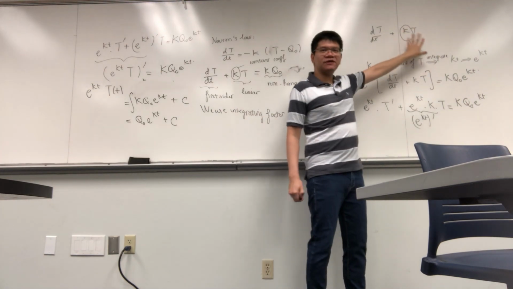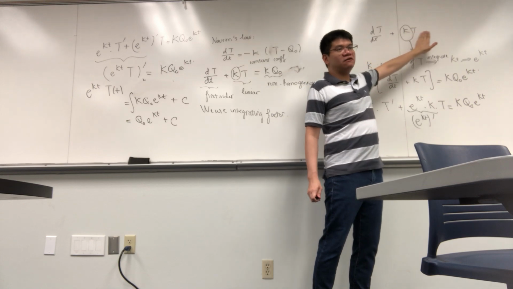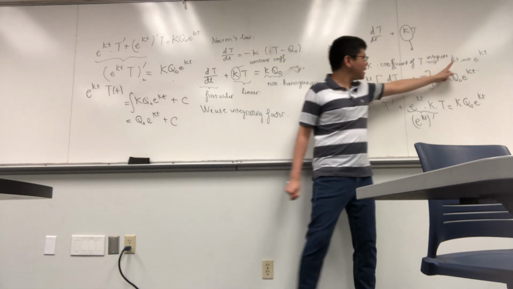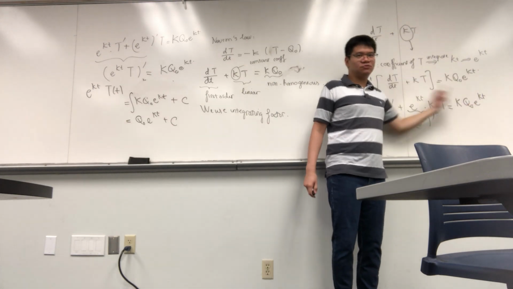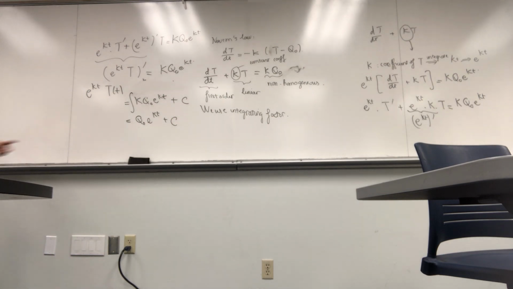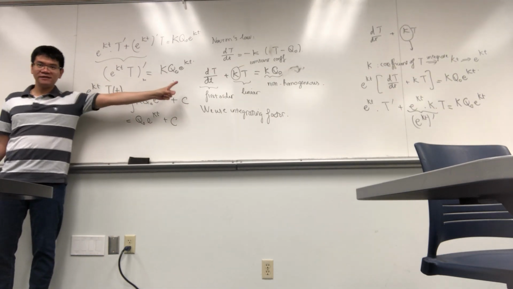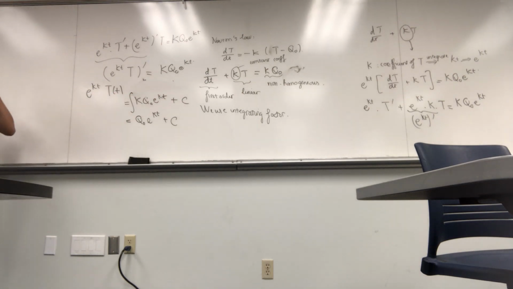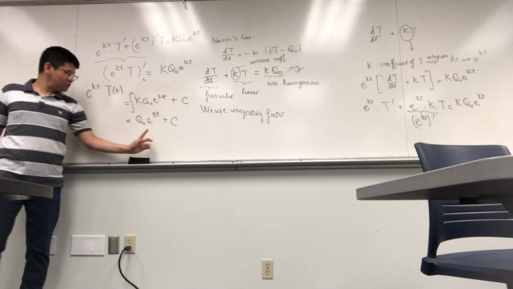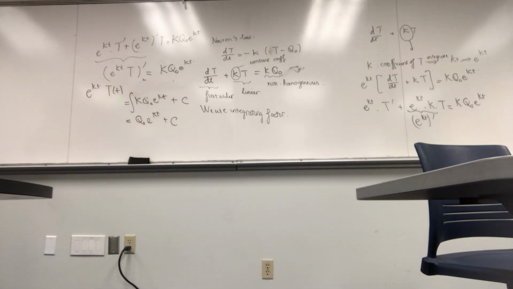In order to solve this, you're going to use the integrating factor method, all right? To find the integrating factor, the method is always to look at the coefficient of T. You integrate that. In this case, you get kt, and you take exponential of kt. You multiply both sides with this integrating factor. At the end of the day, you're going to get a derivative on the left-hand side and some function on the right-hand side. All right? Now, you integrate, and on the right-hand side, you're going to get q0 e to the kt plus c. So how do I find T?